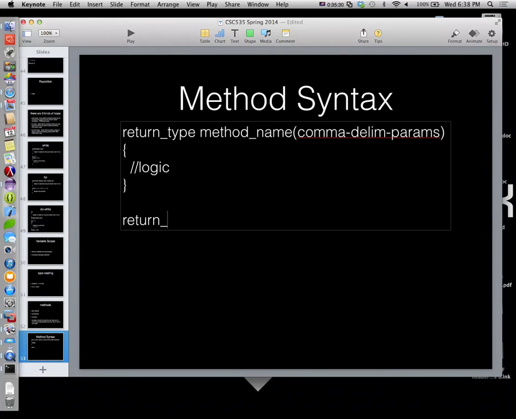Return types can be anything. Can be any type that we could create.